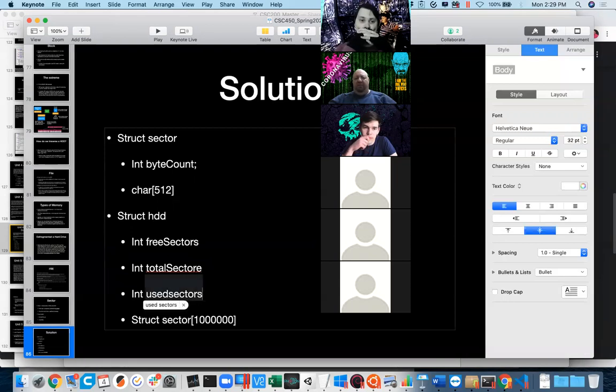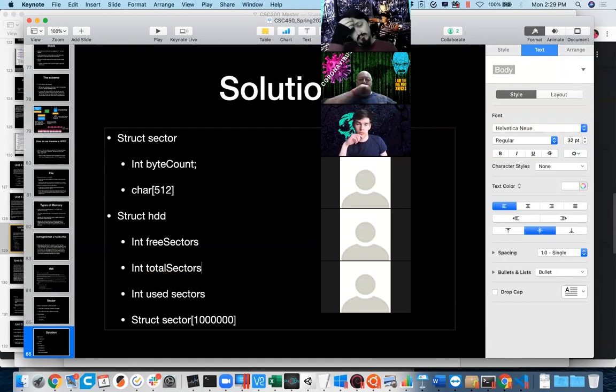Maybe it's overkill keeping track of all three, but they're all related to each other. But given the fact that arrays in C don't know how long they are, total sectors is going to be an important value. Okay, but our hard drive is effectively going to be a wrapper around a sector array, where a sector is a struct that holds a byte count and an array of chars, which is the actual data bytes.